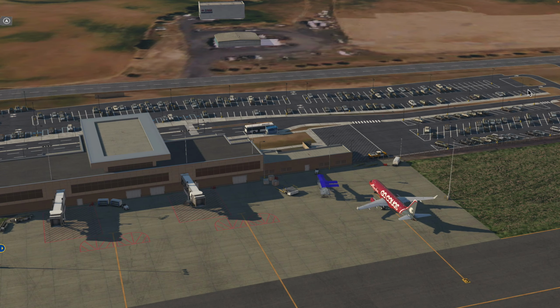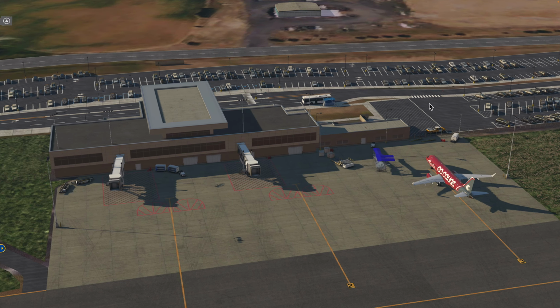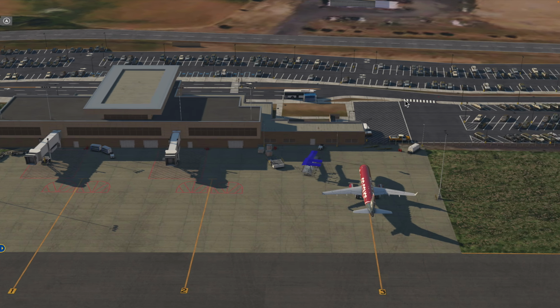Now, I like to spend a lot of time on parking lots. Anybody that's ever seen my other airports, Glendale, Arizona, KGEU, or especially Peoria, KPIA. That one was the first one I really did in great detail, and I like having a lot of cars. At this distance, you don't really see people. I mean, you'd see them if they were out moving around. But what makes the terminal look lived in and in use is the presence of automobiles and other things.